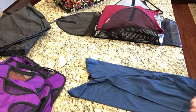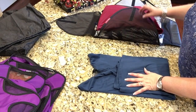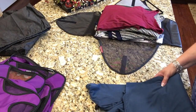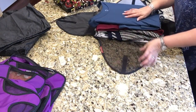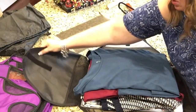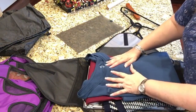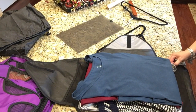If you need to iron anything when you get there, there are irons in the laundromat, which on every ship I've been on, they're in the aft on every passenger deck, but I've heard that they can also be kind of toward the midship too. Take that out. Now you all know I have probably four more tops to go in here, and if I take that dress, I can see myself putting the dress in here too.